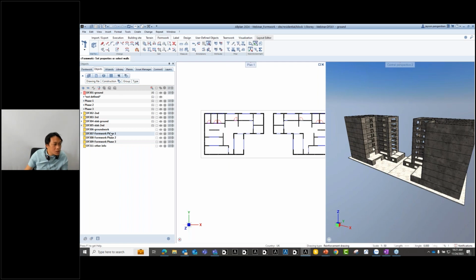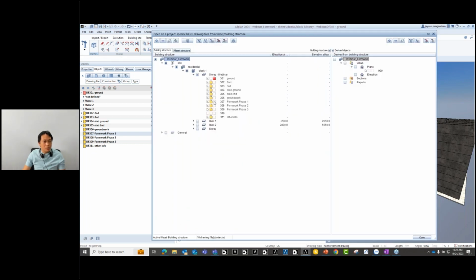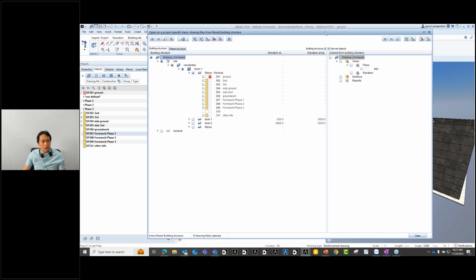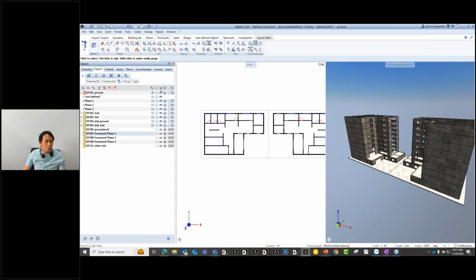Okay, object. So let me just hover from here and then define. Why is it not defining? Anyway, I can just use the formwork face. Initially, I already predefined some formwork faces so that you can see everything here. So let's open everything.